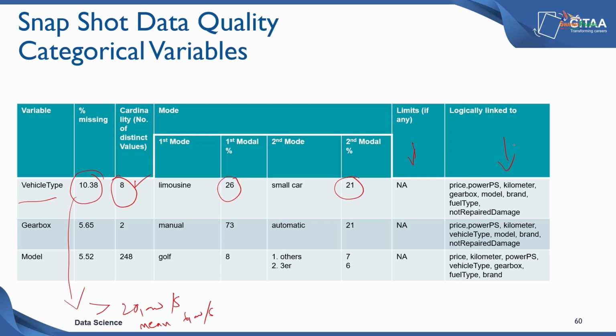Doing this as an initial output is a wonderful way to start your data quality mission, because like in all fields, garbage in, garbage out works wonderfully well in this field. If your data is not clean, all these statistical measures and certain domain knowledge, which comes in terms of limits and logical linkages, can help you at a quick snapshot understand the quality of your data and the kind of investment that is required to get the data to a shape which is statistically modelable.